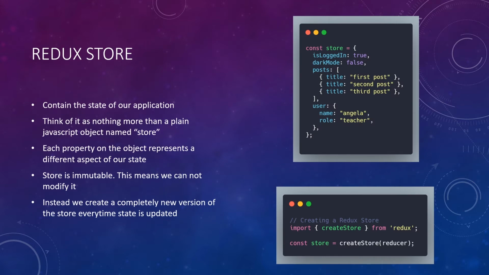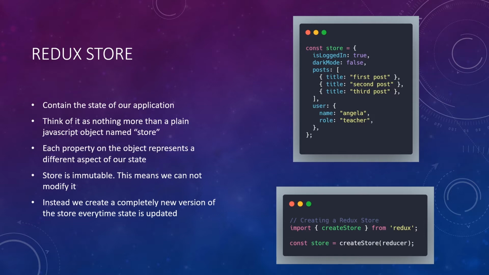Okay, so let's talk about the Redux store, or as I said before, the state, right? Because the Redux store is responsible for containing the entire state of our application. But if you're having a hard time kind of understanding or wrapping your head around the store, what I want you to do is just think of it as a plain old JavaScript object called store. So I gave an example right here. Basically, it's just a plain old object that I called store, and it's going to contain all of our state. And the great part about this is that we can define our state in any way we want to. So we can make it look however we want.